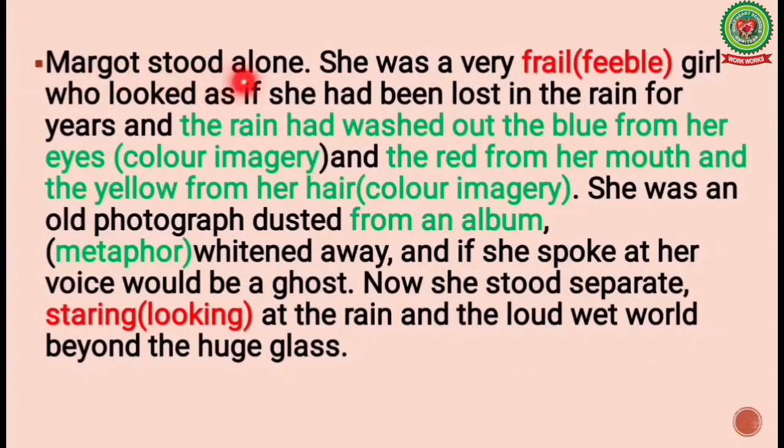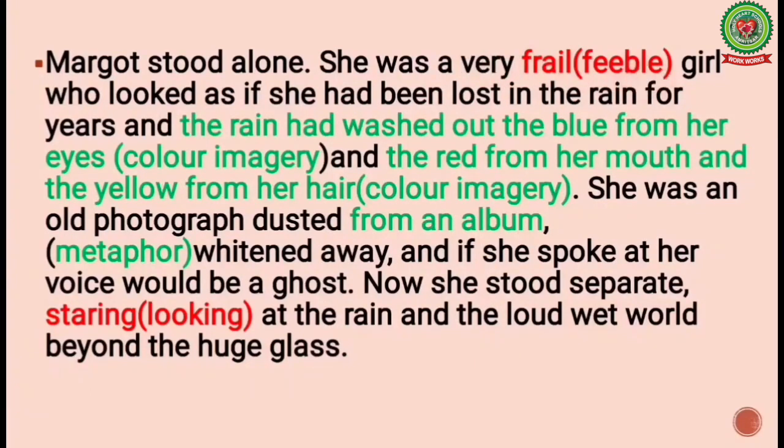Margot stood alone. She was a very frail girl who looked as if she had been lost in the rain for years and the rain had washed out the blue from her eyes and the red from her mouth and the yellow from her hair. She was an old photograph dusted from an album, whitened away, and if she spoke at all her voice would be a ghost. Now she stood separate, staring at the rain and the loud, wet world beyond the huge glass.